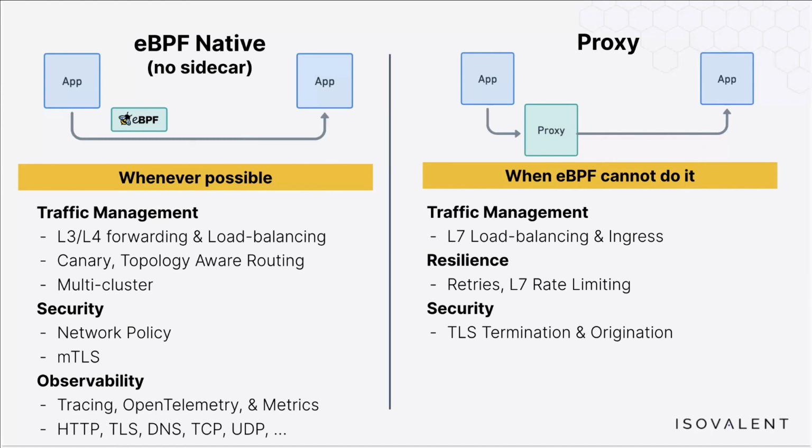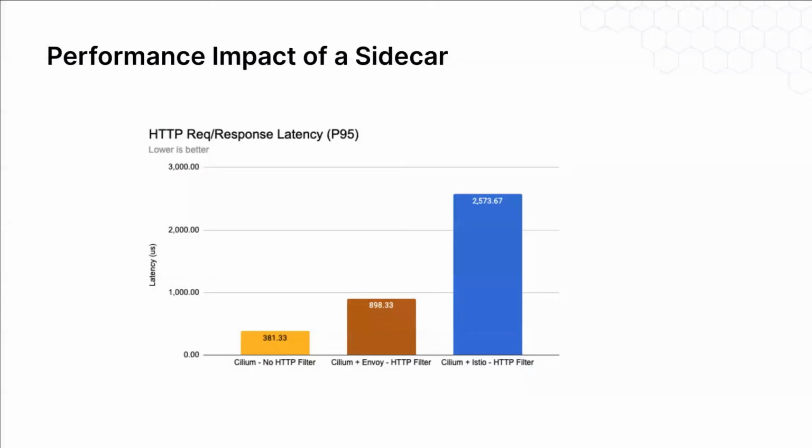When eBPF cannot do it today, and I want to explicitly say today because that's ongoing development as we speak, that means the layer 7 load balancing and traffic management capabilities, things like retries, rate limiting, or TLS termination and origination, are currently handled with the Envoy proxy on the node level with Cilium Service Mesh. More things will be done through eBPF, but when we cannot do it right now, we rely on the capabilities of the Envoy proxy embedded in the Cilium agent. I also want to highlight that it is multi-tenant aware, so we make use of cgroups and kernel namespaces to create listeners of Envoy in specific namespaces, so we have separation of traffic for different namespaces as well.